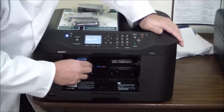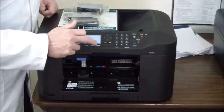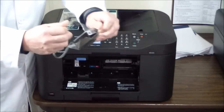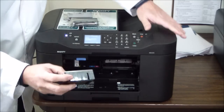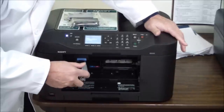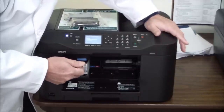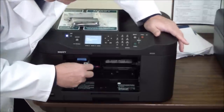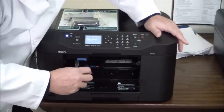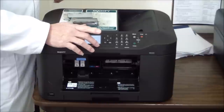It clicks right into place. And then once you're done with that, you click next. Now it wants us to do black. Black is bigger than the rest, and it moved over under this ramp here to make it easier. Like I said, there's a switch hanging down. When you push it in, it pushes the switch out of the way. I was trying to put it in upside down, so it works better this way. Okay, clicks into place. Click next.